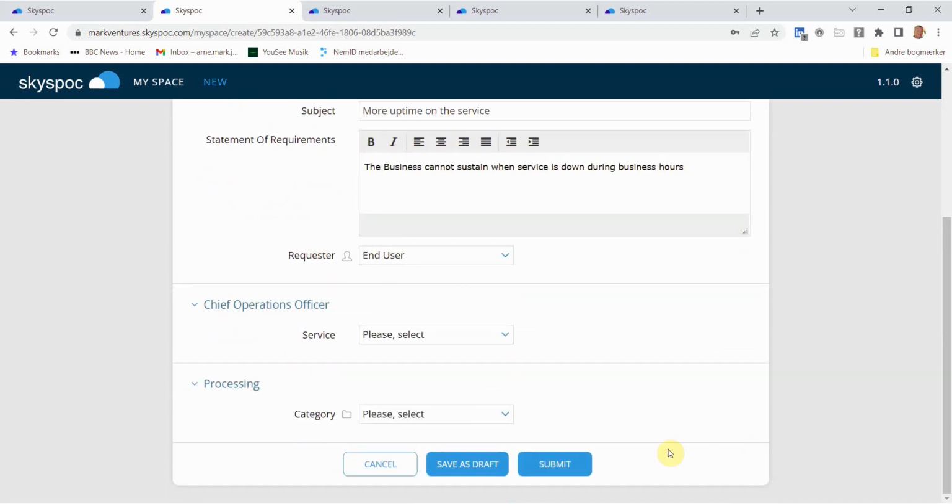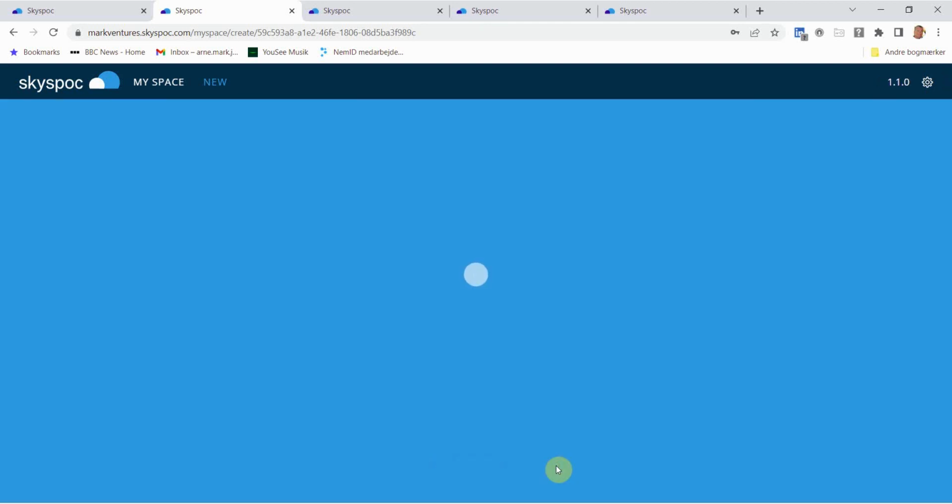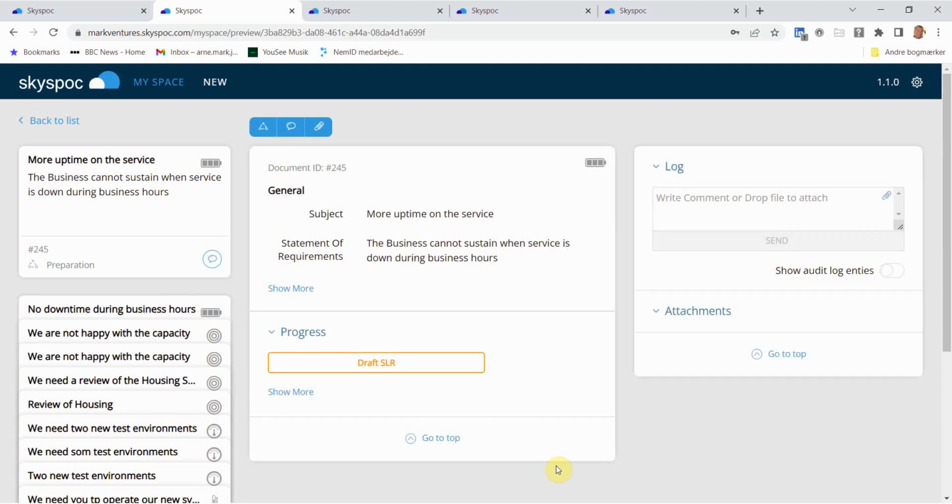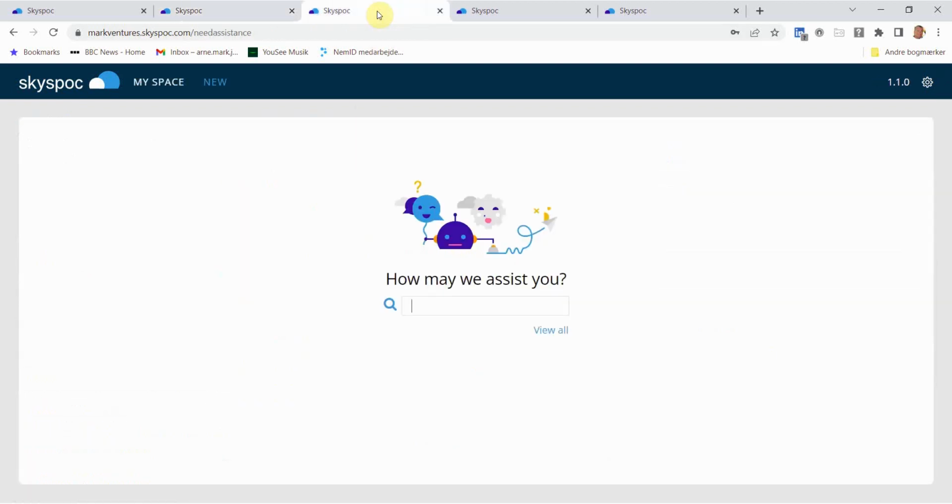So that's sufficient to initiate the business continuity planning workflow. And as we can see, now we have handed over this request to the next stage, which is called draft the service level requirements. That is being taken care of by the service level manager.